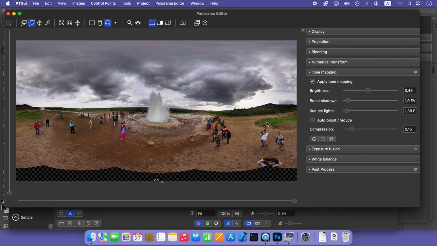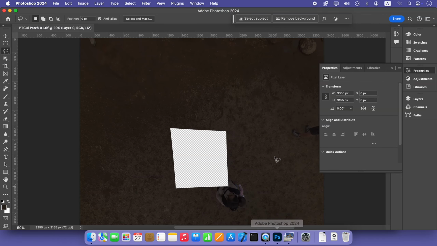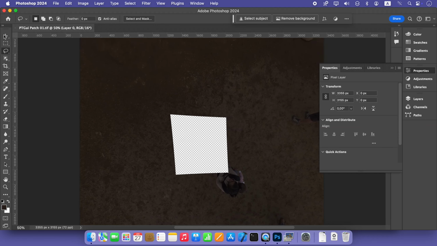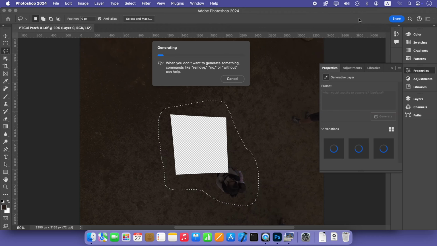Let's go back to Photoshop and edit the patch image. This sends the image to Adobe's AI cloud for processing.